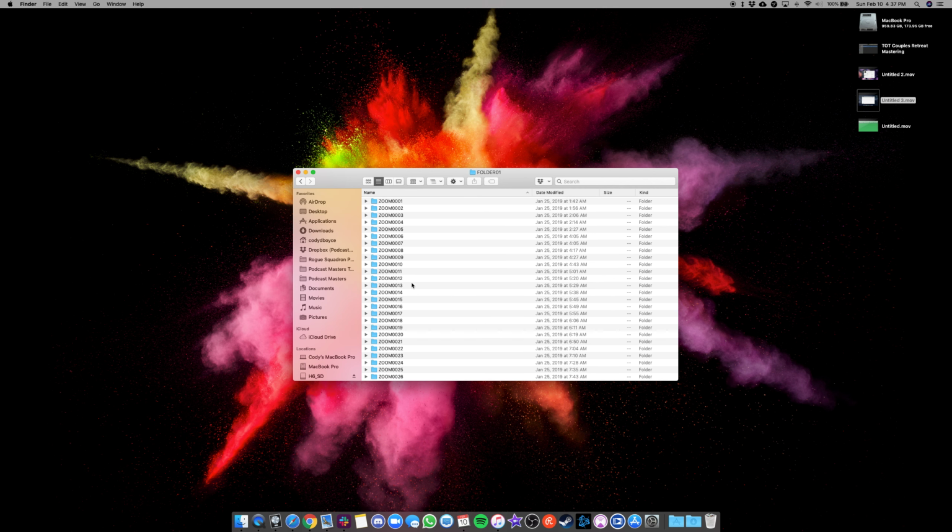So our recommendation is to upload your files after every recording. That way you never have to go back and try to catalog these or listen to them to figure out who it was. So hopefully you don't see 26 files on your SD card. But for example, let's just open Zoom 1. And inside Zoom 001 is going to be however many tracks you recorded on. So you can see track 2 and track 4 here.